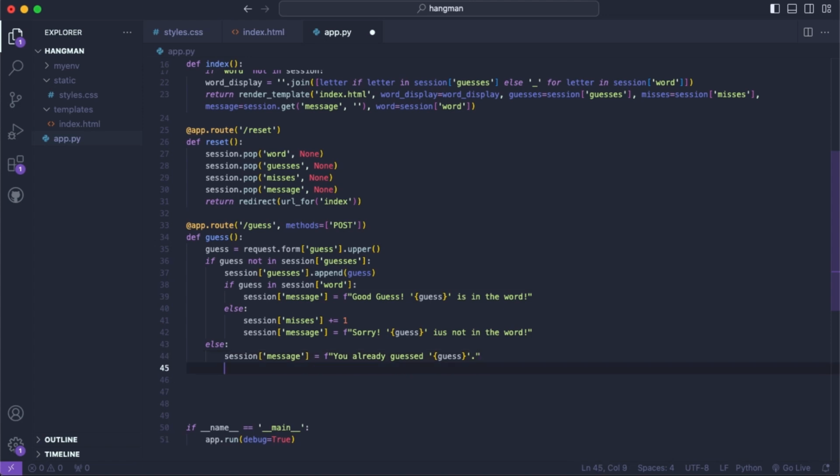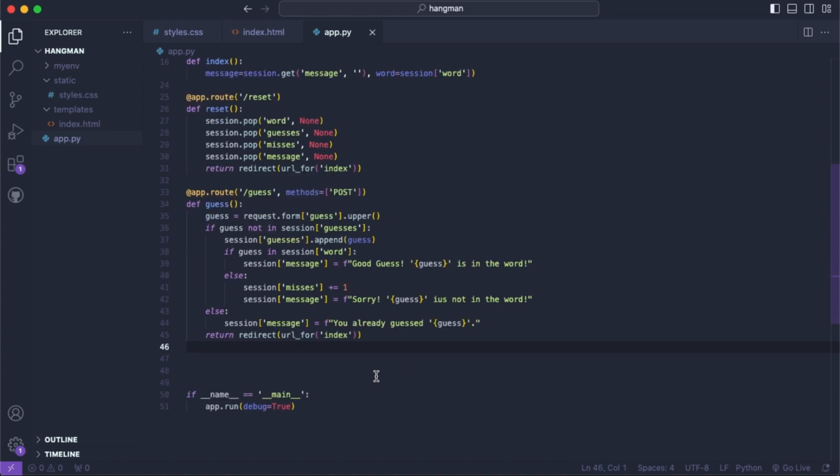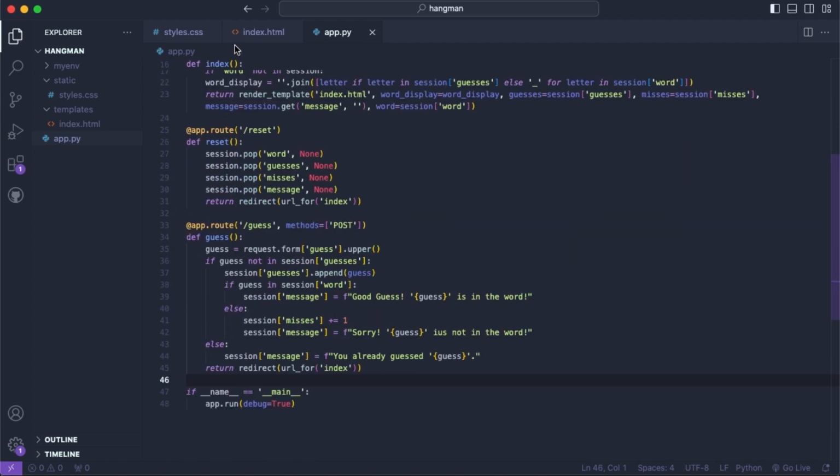So now that that's all happened, we then, outside of this if block, we want to return a redirect, and we'll just say url_for, and here we'll pass in index. So this is keeping everything on the same page without using JavaScript, for example, to handle the AJAX calls. We are literally doing this all through links and redirects. So it won't be asynchronous, but it will be a one-page web app. So now we have our app basically handled. We have the logic for it.